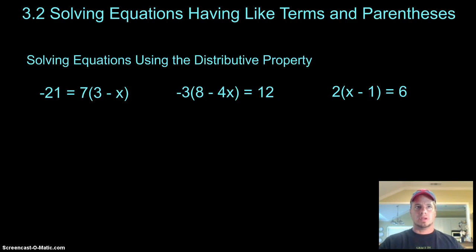This is 3.2, solving equations having like terms in parentheses. So basically we're going to be doing things we already know to do. We're just going to be adding them to equations. Now we have simplified expressions with like terms in parentheses, but we have not solved equations with these. And so it's a skill you already know. We're just going to put it with equation solving.